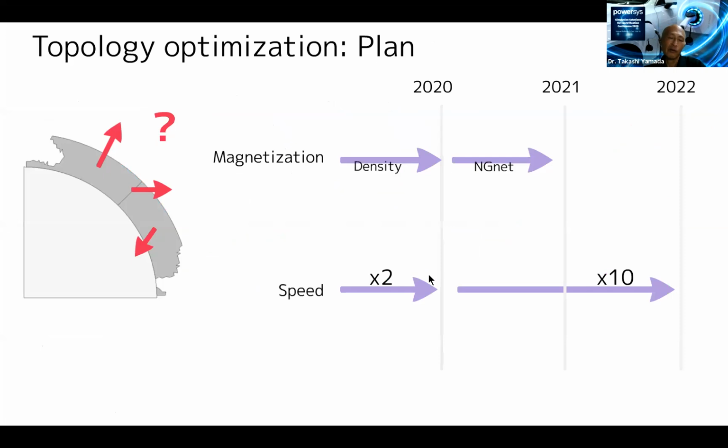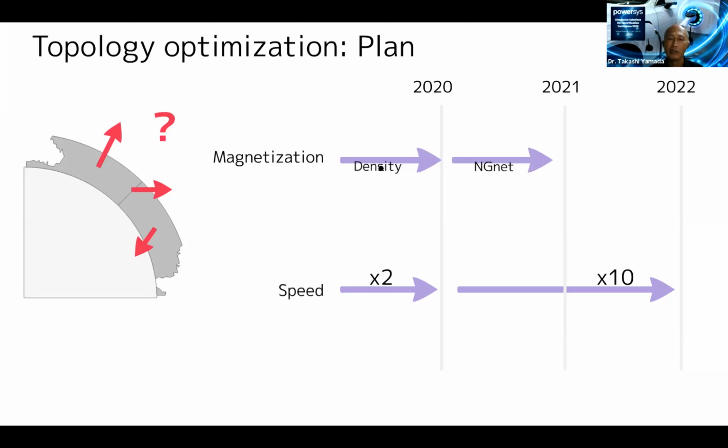So of course, topology optimization is a good technique, but it is not perfect. Actually, we have two issues. One is magnetization. Of course, you would like to find a good topology for the magnet. The region-wise part is just okay. You can find that. But the problem is, what's the magnetization direction? You have an infinite number of possibilities. How to find this one? It's quite difficult. But we have some solution for the density method.